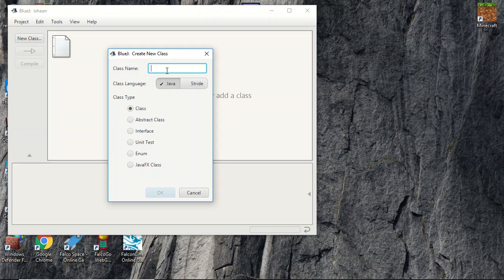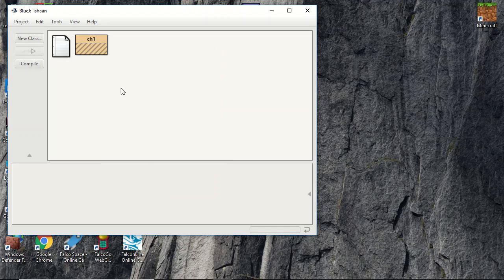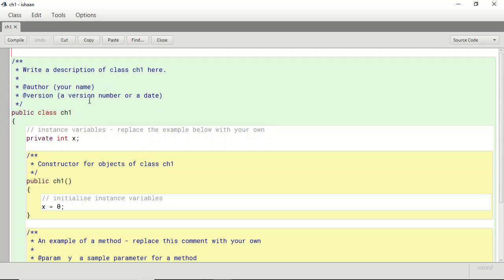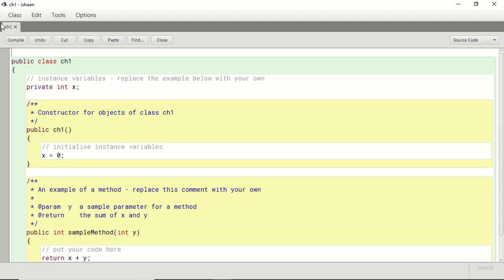The class name I keep as ch1, and now I create an object. First let me go to the editor. Now you can see, Java is an object oriented programming paradigm. What is an object oriented programming paradigm?